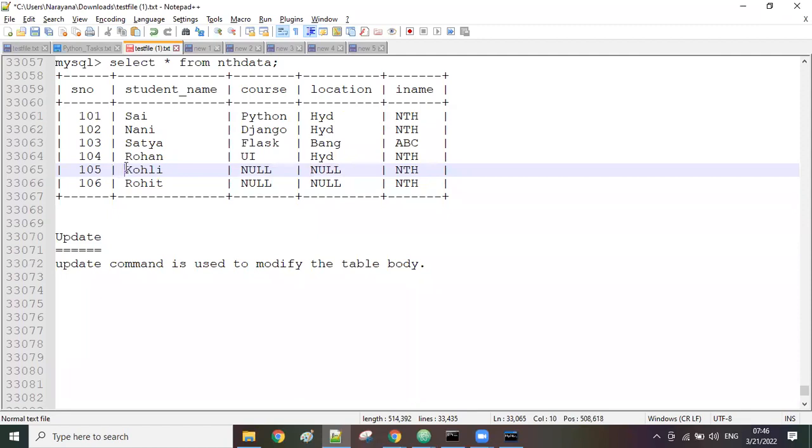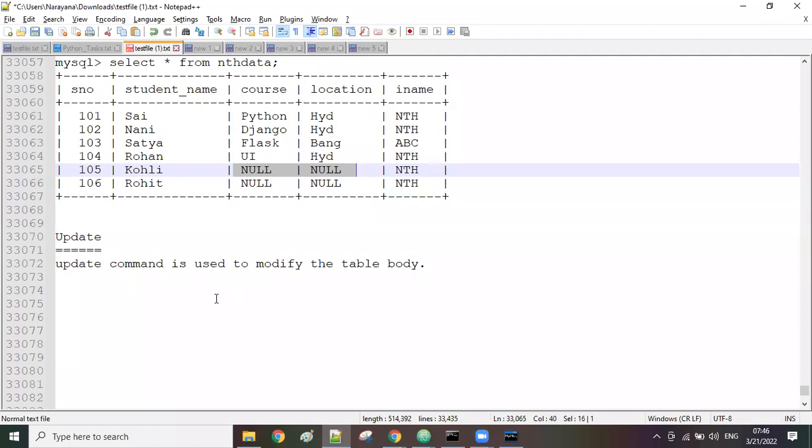So this is important. I want to modify for Kohli or for 105. This reference we should take. If you don't take the reference, then we can't modify the corresponding values. First, you must know you want to modify for whom. Do you want to modify for 105, for 104, 103, or 101, or for all? We must know first for whom you want to modify.